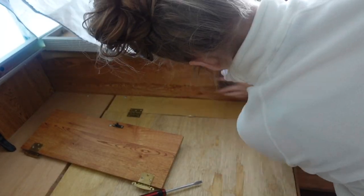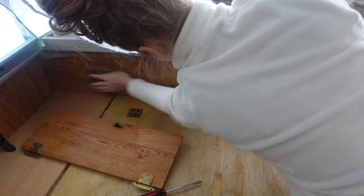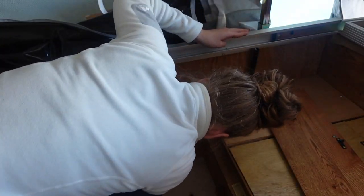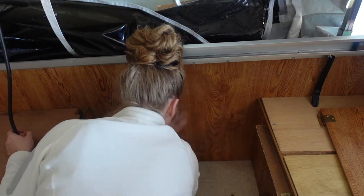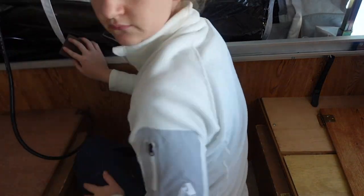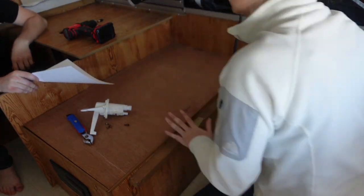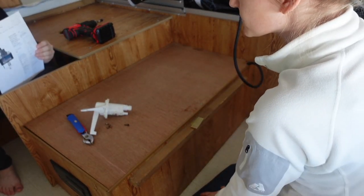So now I am sanding this down. I'm not sure what kind of, it's not wood, I know that. It's like particle wood, I think that's what it's called.